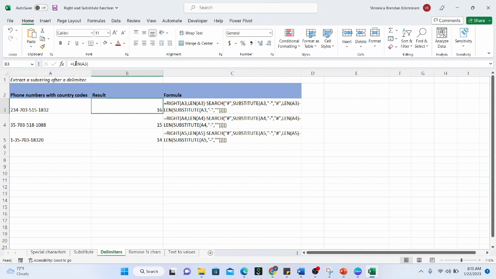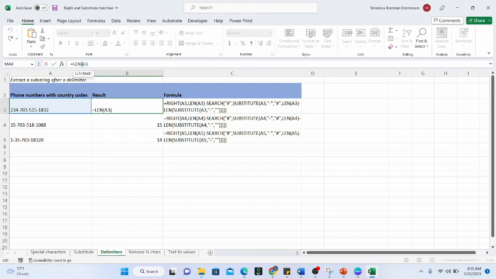So the next thing that we will do is to replace the delimiters with nothing. Okay, we have delimiters, which is a hyphen, and in this case, it is 3 hyphens that we have in the entire text string.